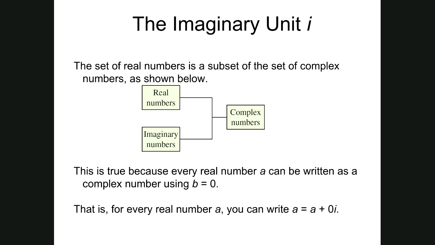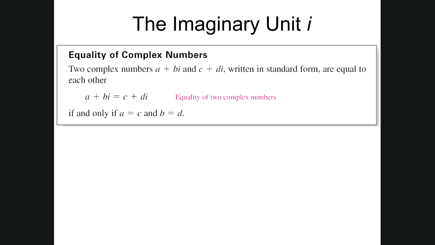So if we're talking about all of the sets of numbers that you guys have probably learned in your life, you probably learned real numbers, imaginary numbers. Now we have complex numbers. Imaginary unit, again, if it's a complex number, it's a plus bi. We can use mathematical operations like addition, subtraction, multiplication, and division with complex numbers.